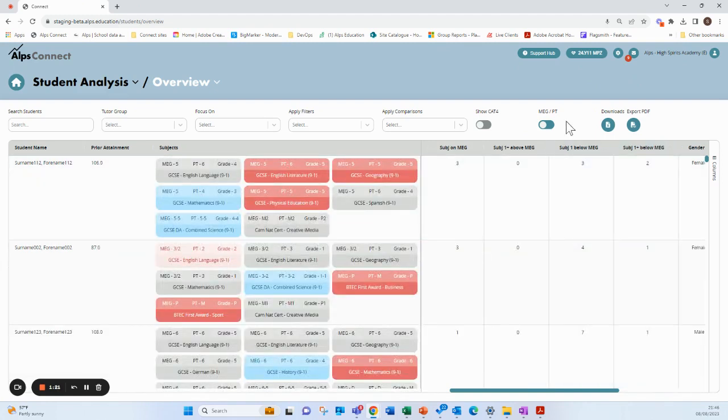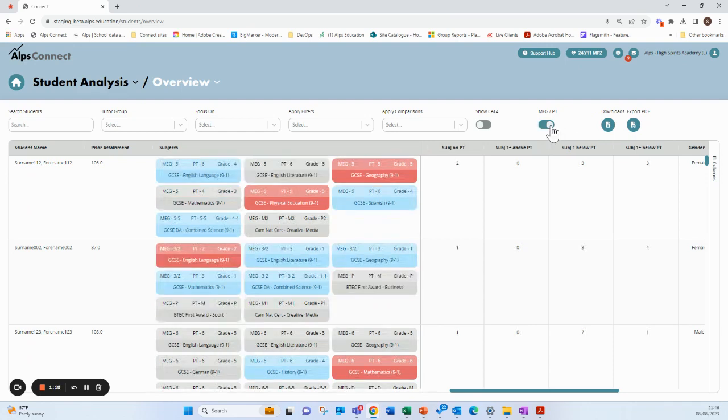Now, if you have gone to the trouble of putting personalized targets in or subject-specific targets, then you'll see this toggle. If I just toggle that to PT, what the color palette is now doing is measuring the colors against this middle personalized target.